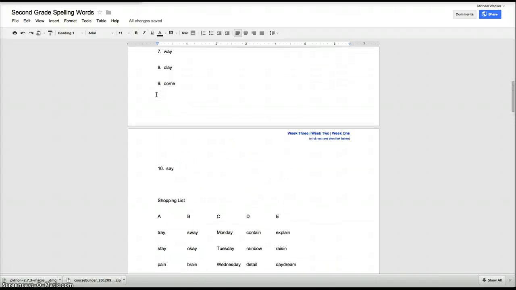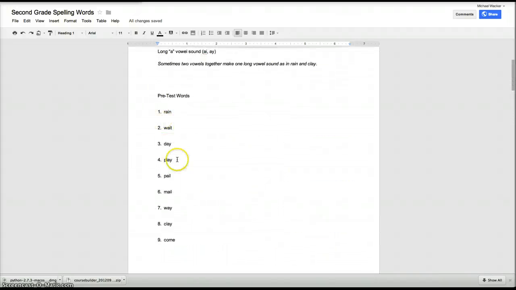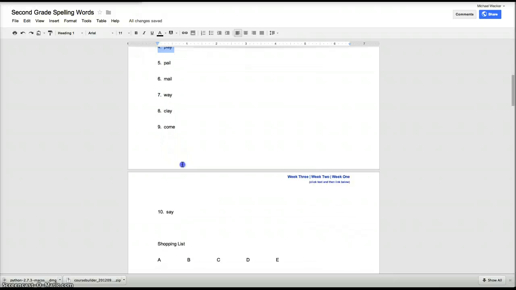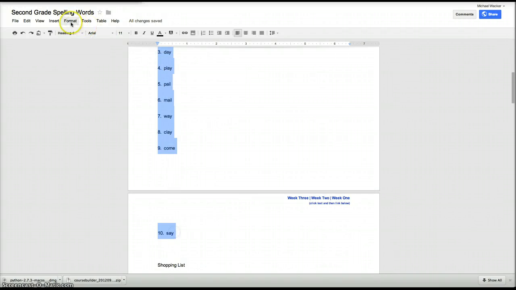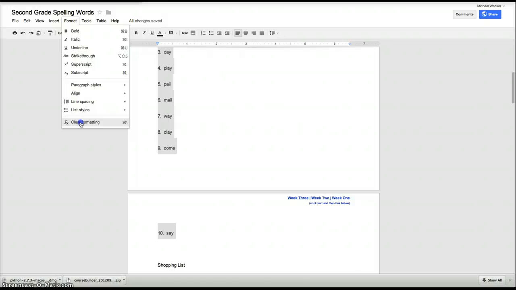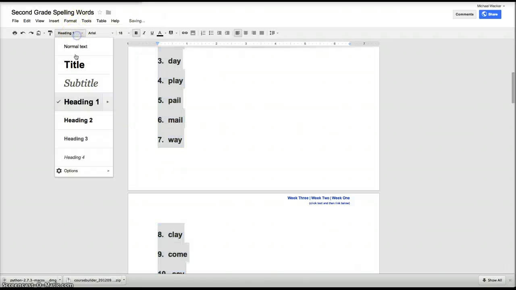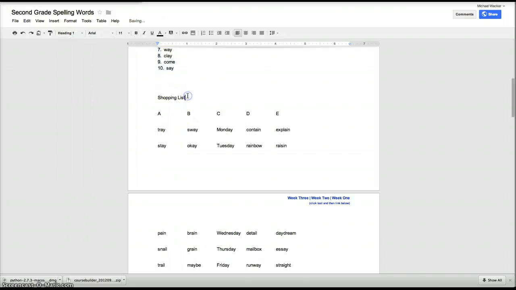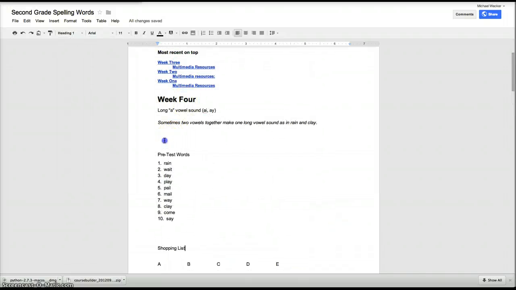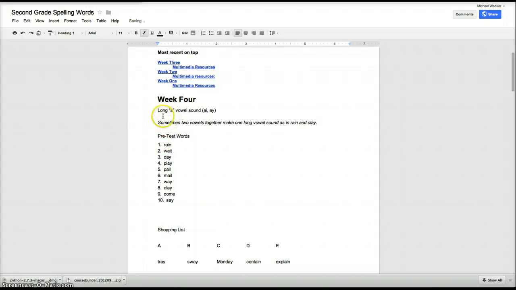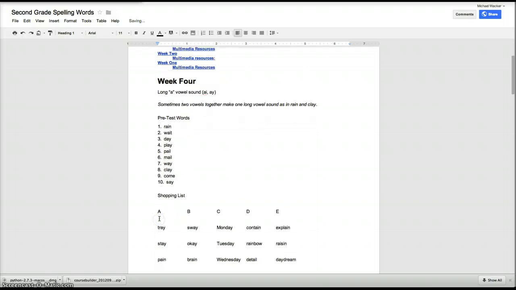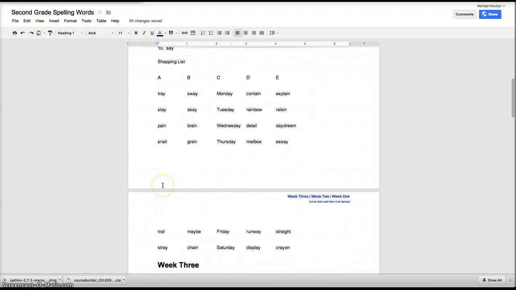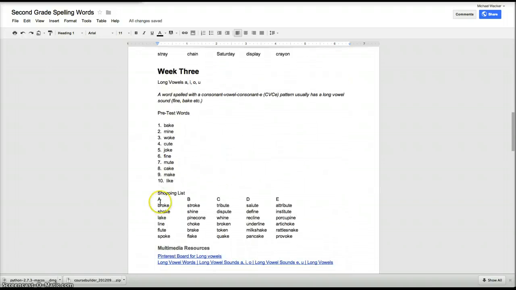So right now I'm just going to do some kind of geeky formatting stuff. So I'll highlight all this text, clear the formatting of it. Put it at normal, and there you go. So there's the pretest words, and now I'm just going to delete this extra space here, delete this extra space here, and then turn my attention to the column. So you can see the column here is a lot tighter as well.